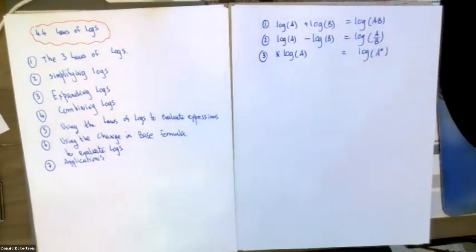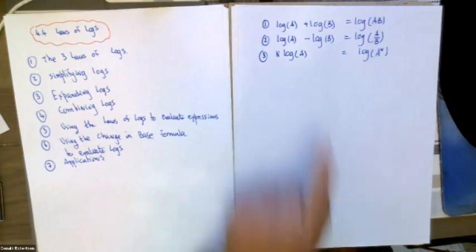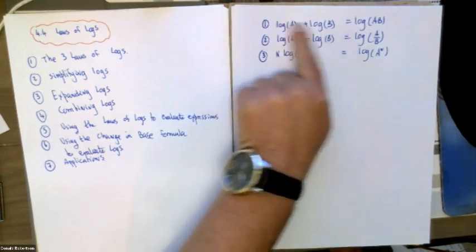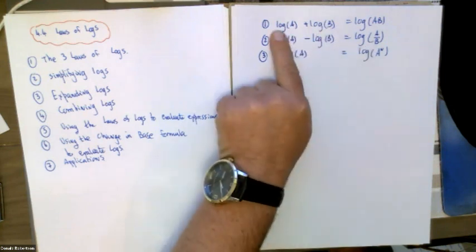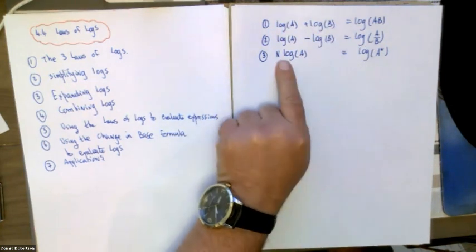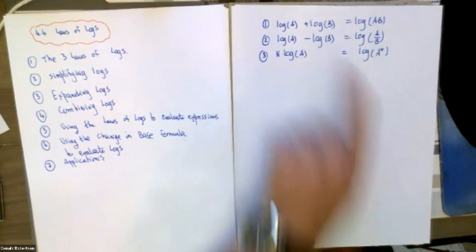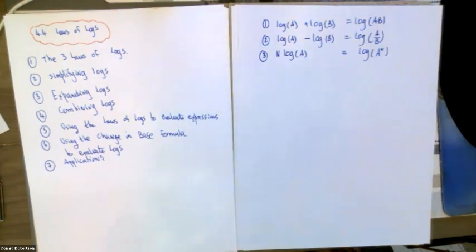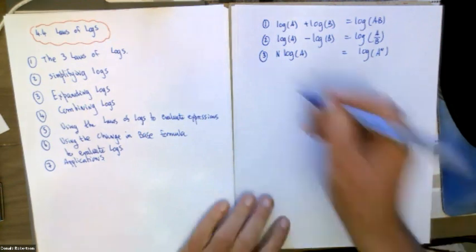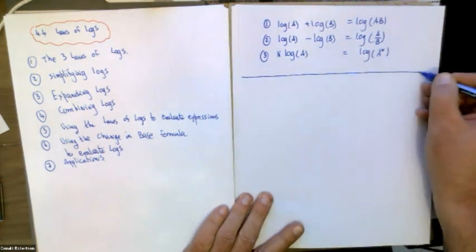Now, though I'm using log, which indicates log to base 10, this is also true for log to base 2, log to base 72, log to base E, log to base 1.1. These 3 rules, laws, hold true as long as the bases for each are the same base. So these could be log 3, this would have to be log 3, and this could be log 10, this would have to be log 10. So that's our first thing.